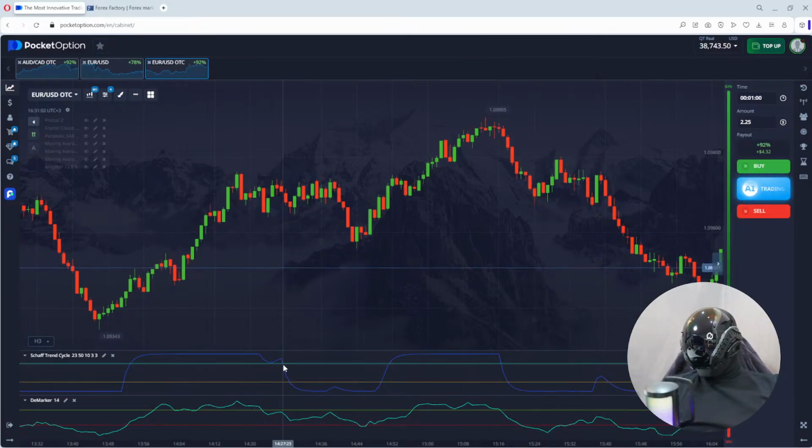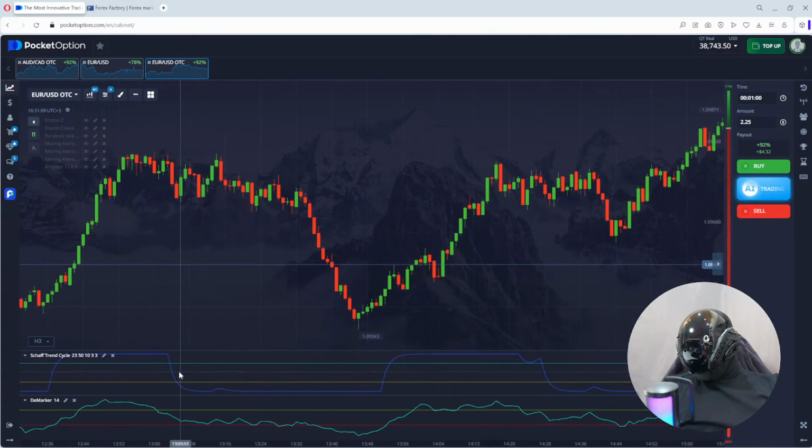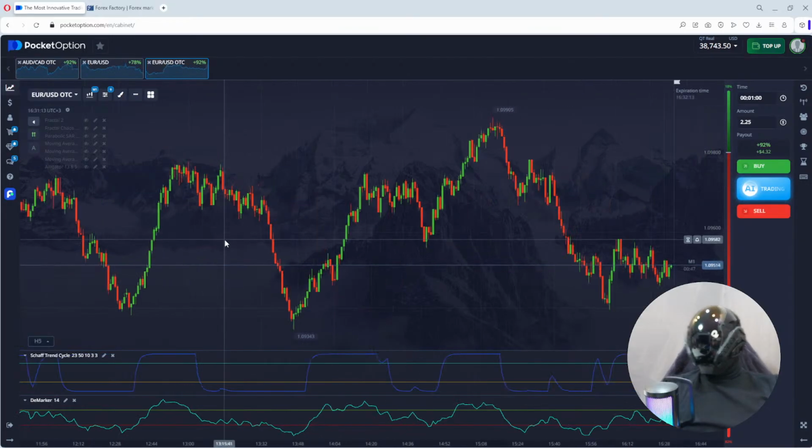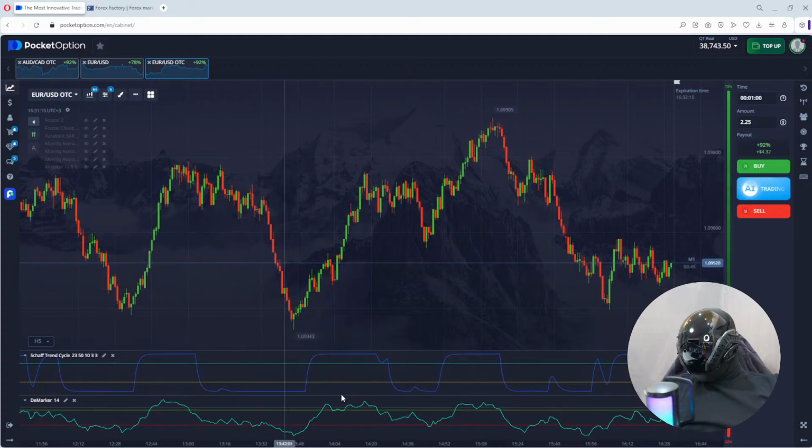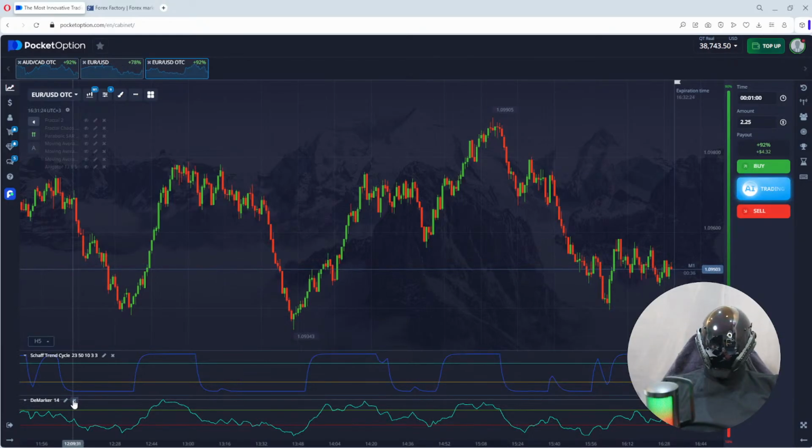So here, sell signal, as you can see, I would have been in the money. Here it's a buy signal, I would have been in the money. Here it's a sell signal, and I would have been in the money. So statistically speaking, you can actually just go back in history and see, based on the signals, which one of these indicators is more suited for you, which one of these leading indicators might tell you when the trend is over, which is actually also very important.